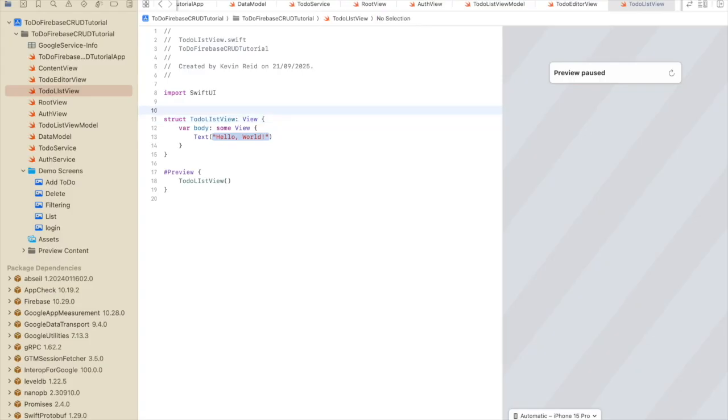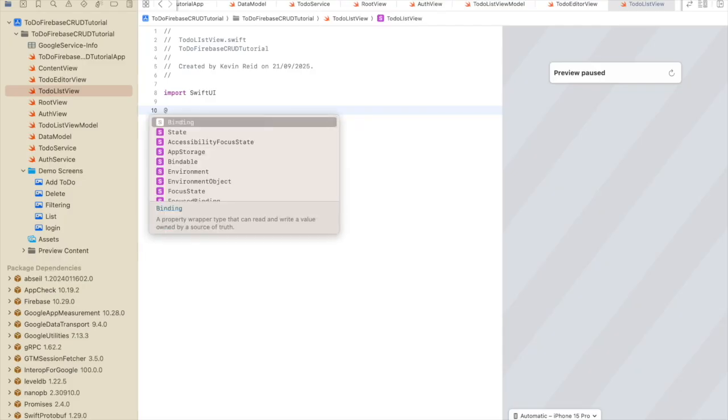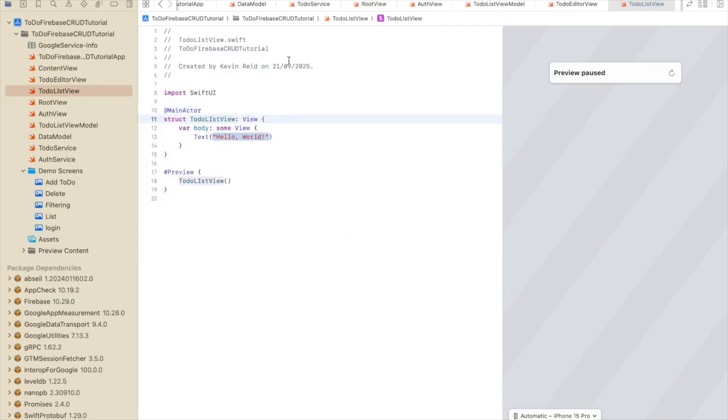We need to decorate the list view with main actor, and also that should be a lowercase i for list view. That should be lowercase i there on line 18.